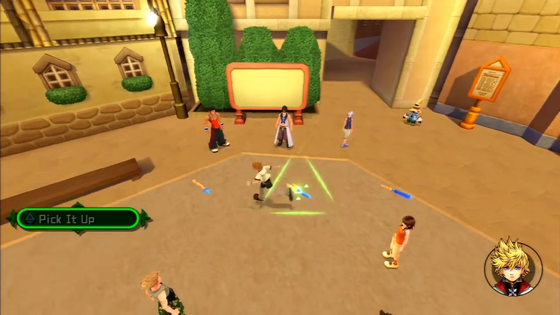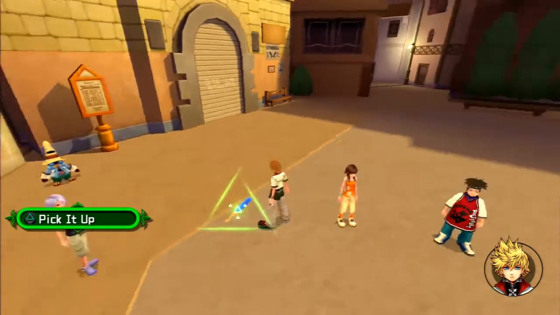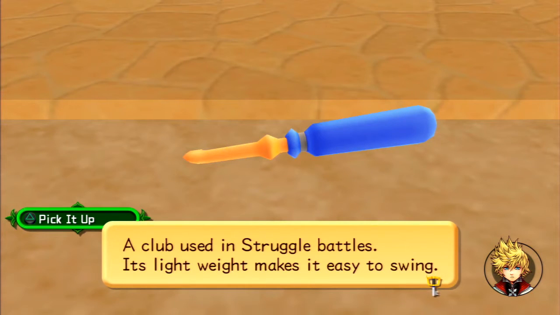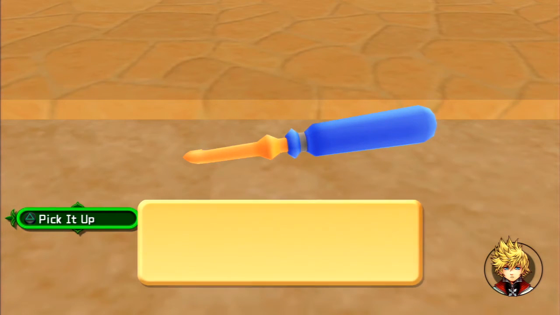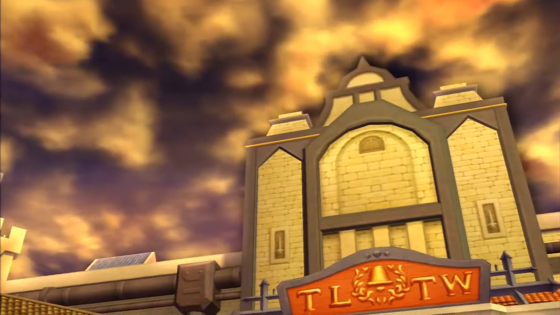One's defense and one's attack. If you pick it up, you don't actually fully pick it up. Which one's this one? I think that's the attack one. Slightweight and swing, prioritize offense. That's good, let's do it. Fuck yeah! What it gives you is strength plus one. It's not as important as it was in one.